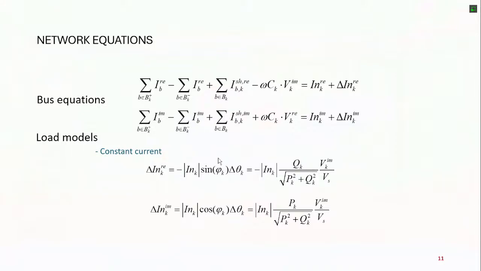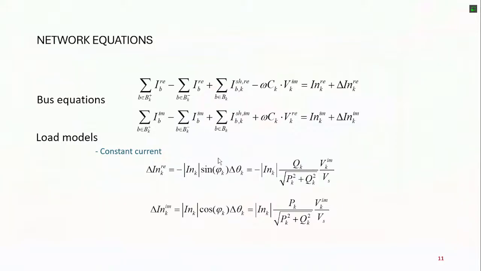This is the representation of the network equation. It is quite simple because the relation between voltage and current is linear, and this is just the equation that says that the summation of all the currents in each bus is equal to 0. The only trick here that we have implemented is that the loads in the distribution network are in general sensitive to the voltage. So if the voltage changes, also the power absorbed by the load changes. So we have included 3 types of loads. In general, we consider these loads that are so-called constant current.